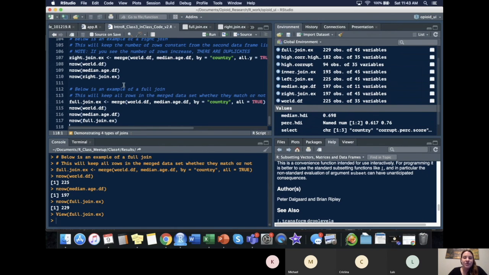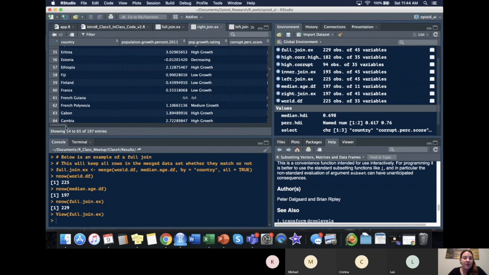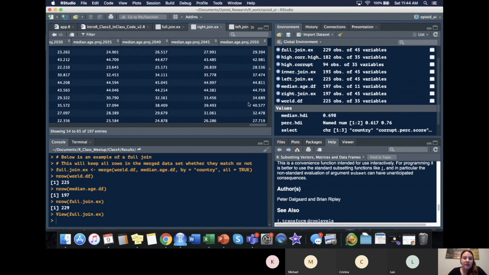So this right and left join, something that I do constantly is this down here. So when I'm merging data sets, the first thing to make sure I did it right, I look at the number of rows. And then the next thing I always do, say I'm merging one and I want to make sure, I'll check where the NAs lie.